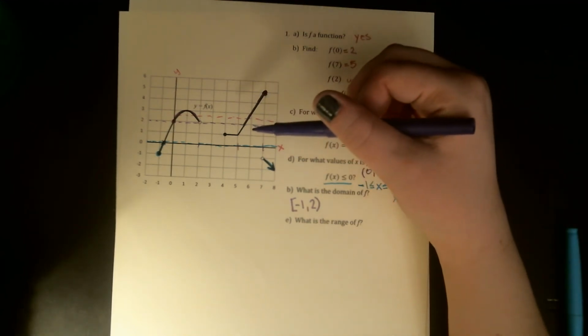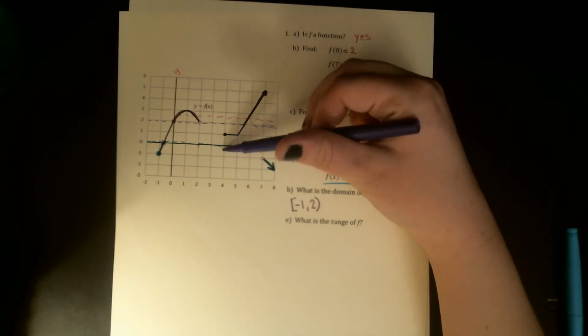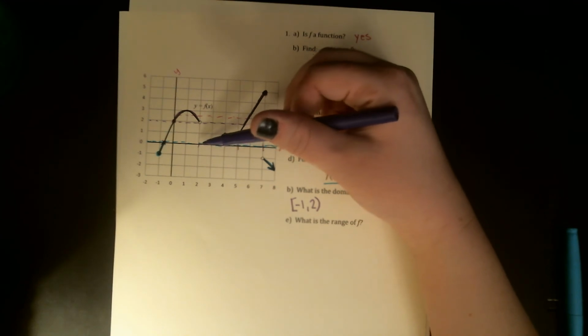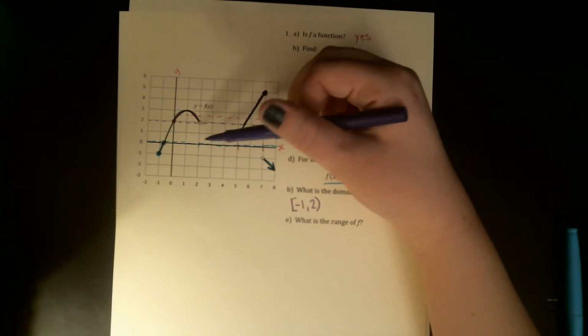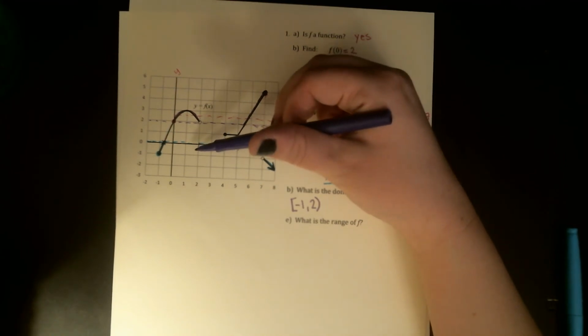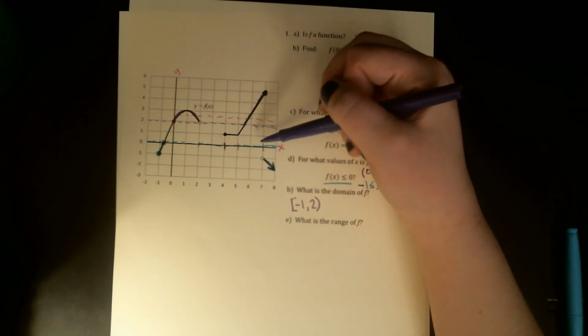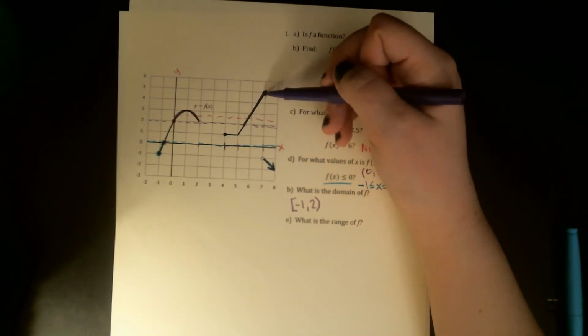Okay, and then everything from 4 to 7 looks good. So notice I don't have any y values between 2 and 4. Instead of saying that violates our exactly one function rule, we just say let's leave that out of the domain. If you don't get an output, it's not in the domain. So starting up again at 4, I'm in the domain of the function, and then I hit a dead end at 7, but the function doesn't actually dead end there.